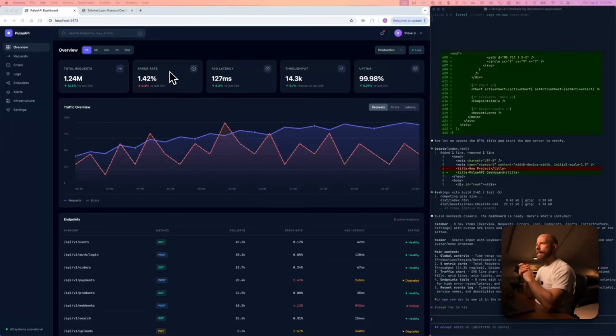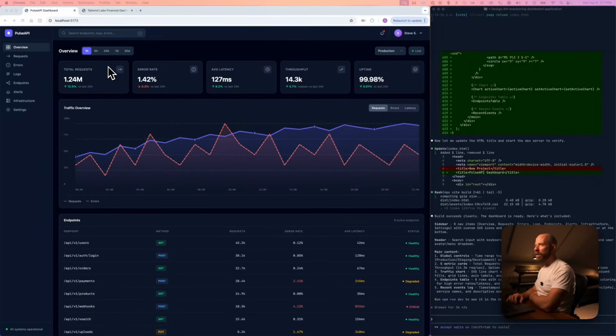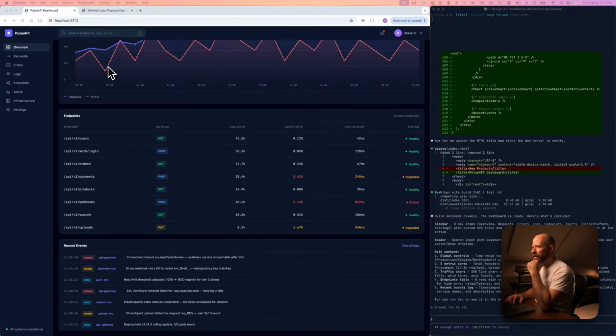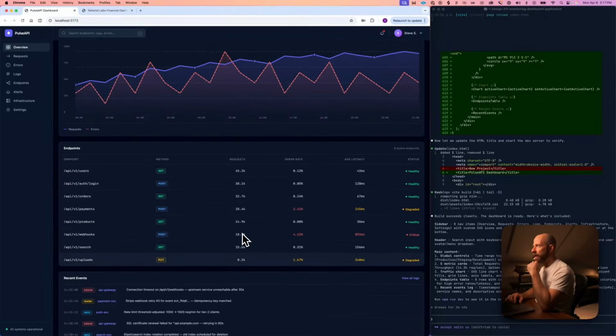Now, I'm not crazy into these card-based layouts. I think they kind of feel a little bit dated, so I might do away with those either way, but I still appreciate that it respected that. Now, another thing I don't really like is, once again, it's doing its typical AI thing using indigo as the default color. So I might pivot away from that just because I'm sick of seeing it. Yeah, I might restructure this a little bit. Like, I think there's almost room to put these two panels side by side.